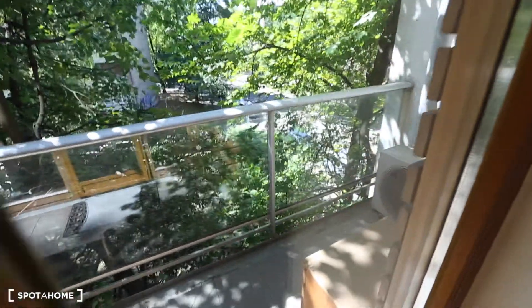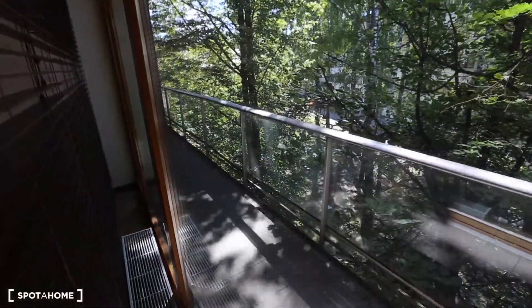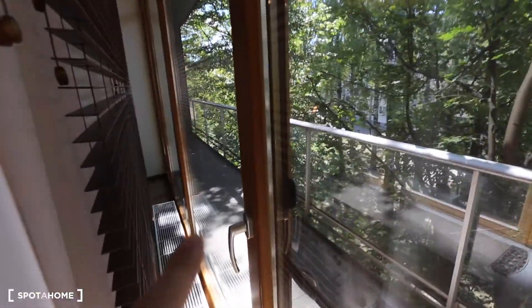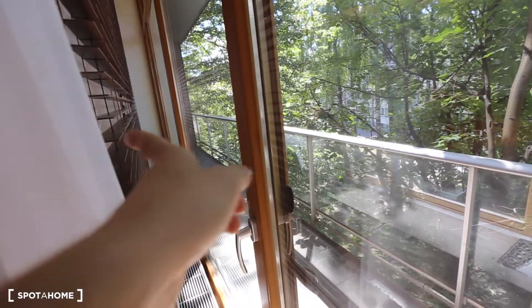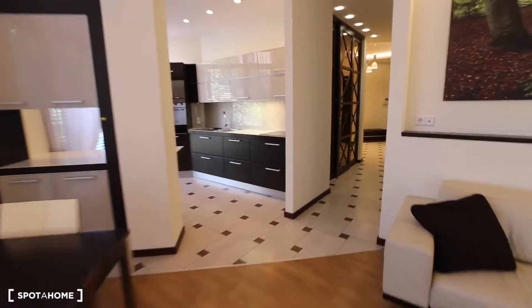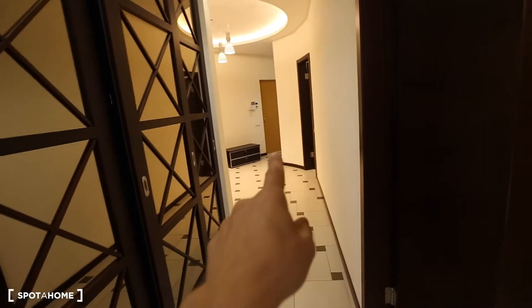I'm not going out there, but I will just show you how it looks. The sun is shining very nicely. This balcony is connected to another entrance straight into the master bedroom. Again the living room, and now we go a little bit back. There was the entrance and the corridor.